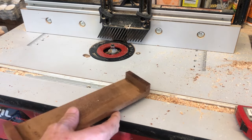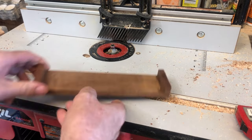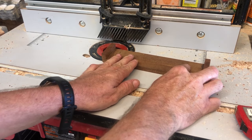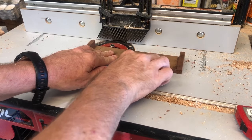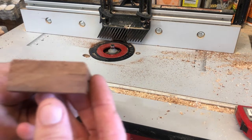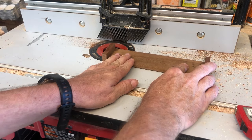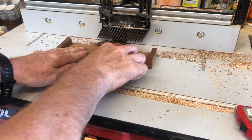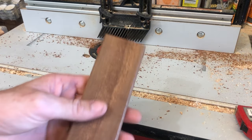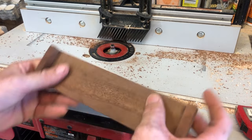All right, using the router table with a round over bit, I'm gonna round over the edges of this book spine. Here we go. Sand it smooth. All right, getting closer and closer.